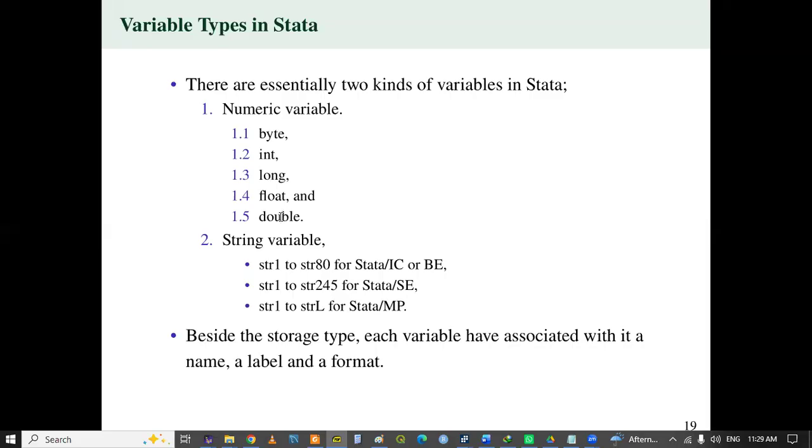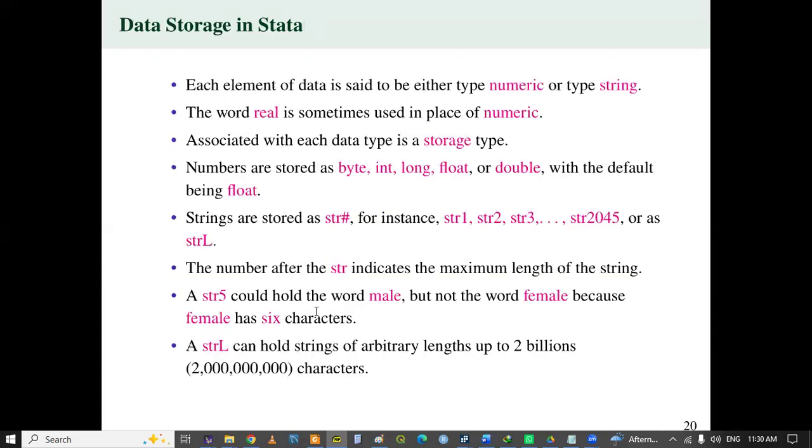As for string, it starts with str1. It will depend on your version. If you have a smaller Stata version like IC and BE, it will go up to str80. For SE, it will go up to str245. But for MP, it goes up to strL. We're going to clarify those in a short while.